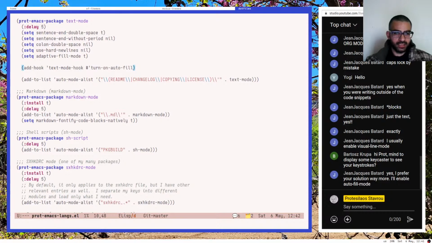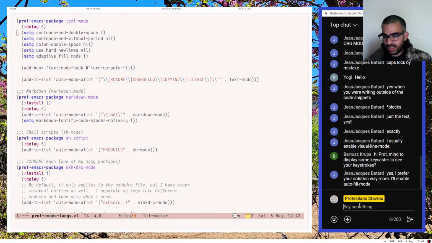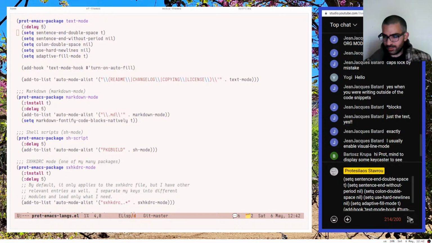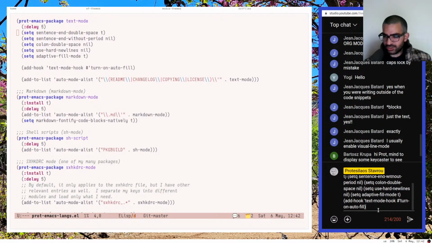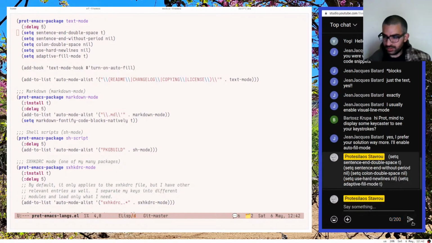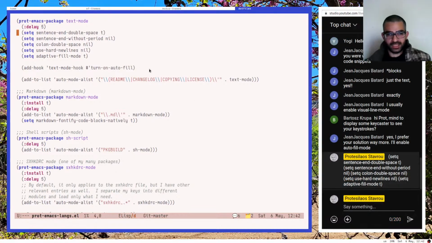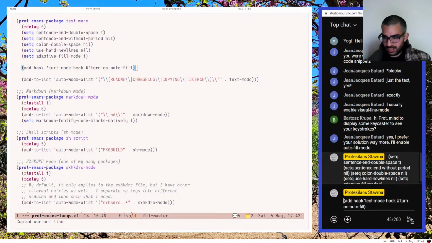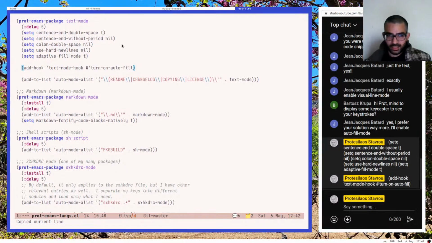Let's see, and I can send this here, so if you need that, and I think personally this is the better approach. I cannot actually add it because it's exceeding the character count, so maybe I can do it in two steps. Okay, this is not looking nice, but maybe you can copy it and just put them all in their own line. I'm sorry about that. If this was an Emacs window, I could use a keyboard macro, but now it's not, and I am too lazy to copy them one by one, so please bear with me. Yeah, so there is that.